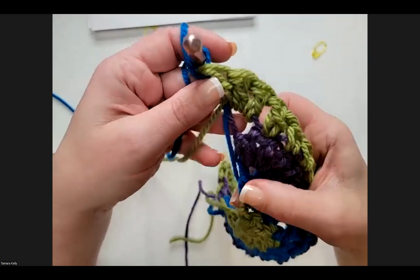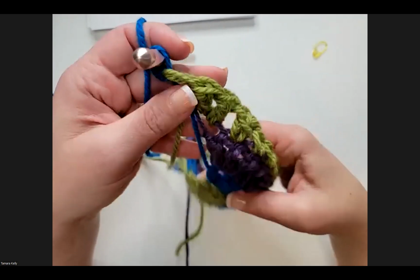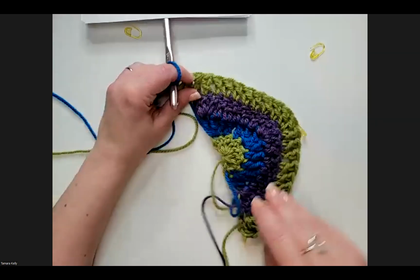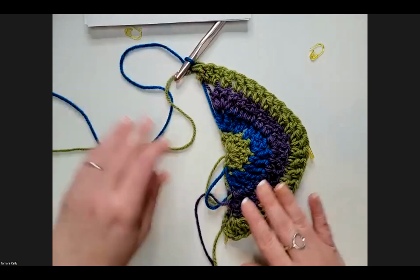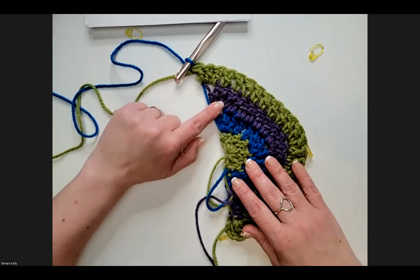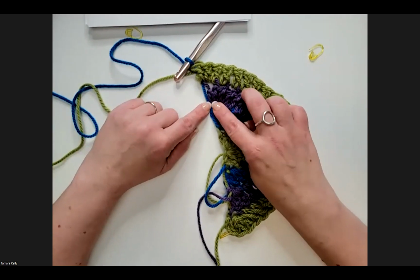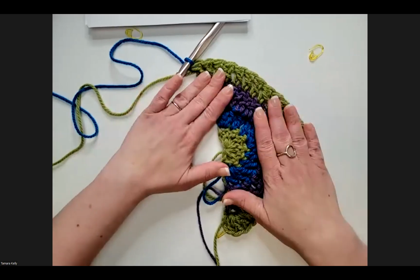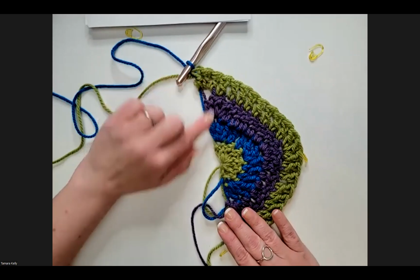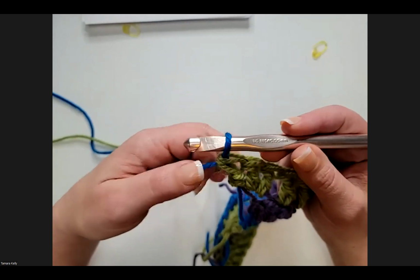So you can double check it at this point. Is it pulling? Is it too tight? Is it too loose? This looks pretty good. It's just floating. There we go. If I lay it out, you can see how it's just kind of floating right along the edge there. So if you want to, when you start with the new color, you can also catch it down right there. But whatever works, we just want to make sure that it just floats right along that edge. Then we're ready for row 5.